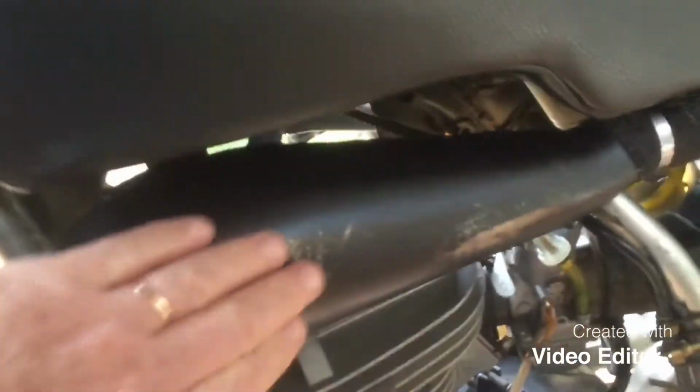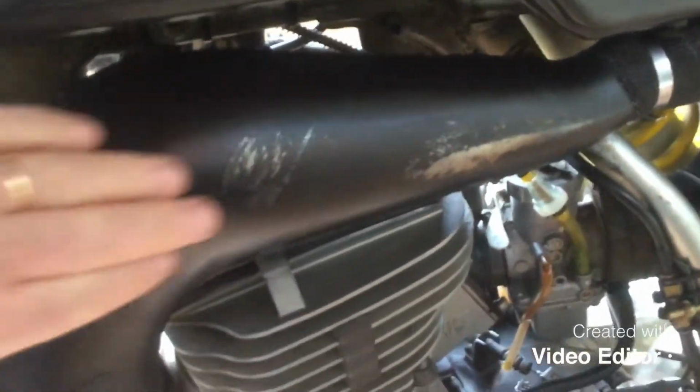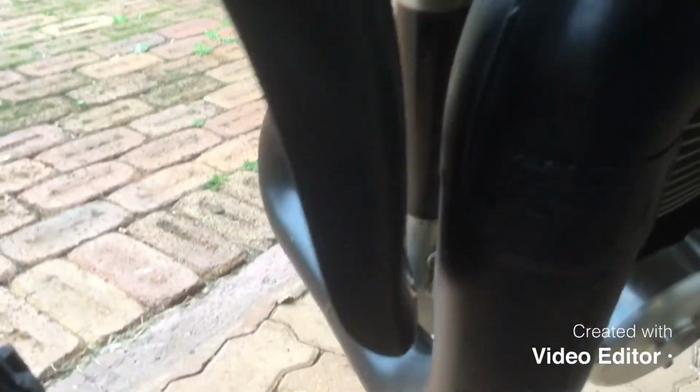This thing has plusher suspension. You can see there, I've been rubbing it with my nylons, but I just love them because they're so simple. They're so powerful. They sound tough. They're just a beautiful old bit of kit.